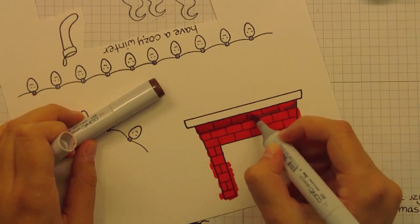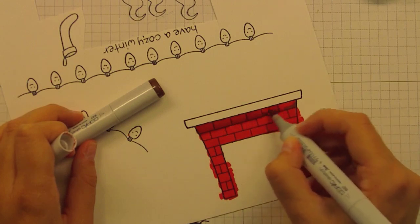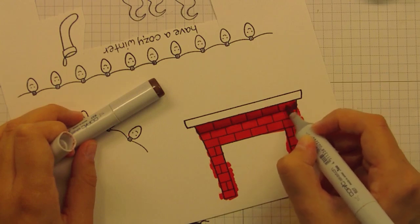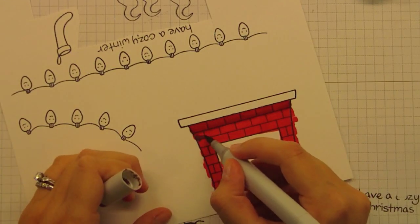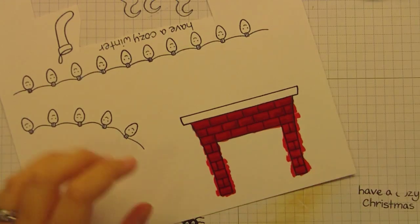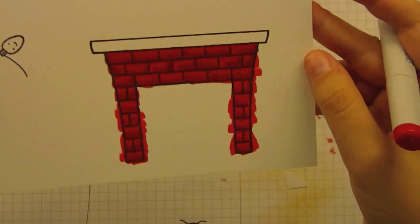And so you just go in circles, and as you see as I'm going in circles, we're getting this kind of fun brick look. So let's go and do that along this bottom too. So now we've got the whole fireplace done, and you can see the really fun brick look on the fireplace.